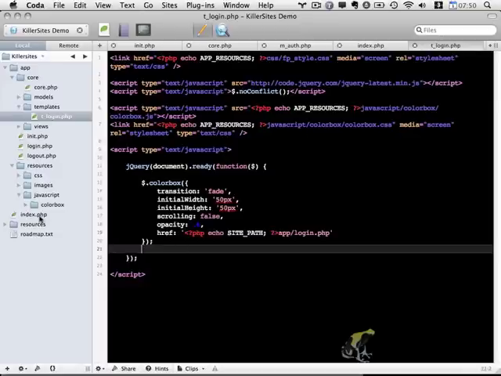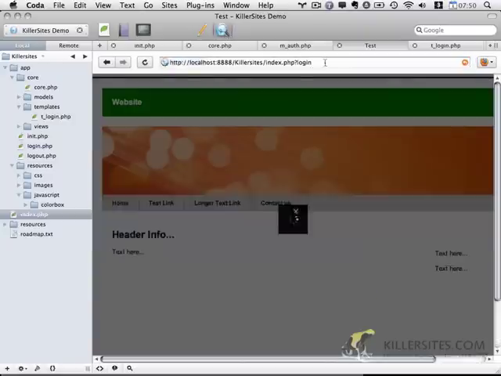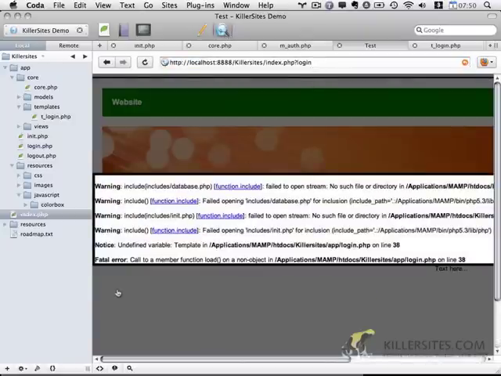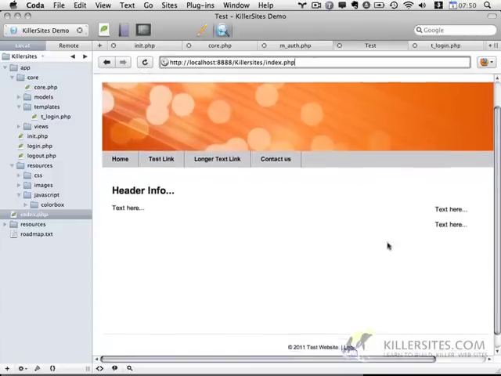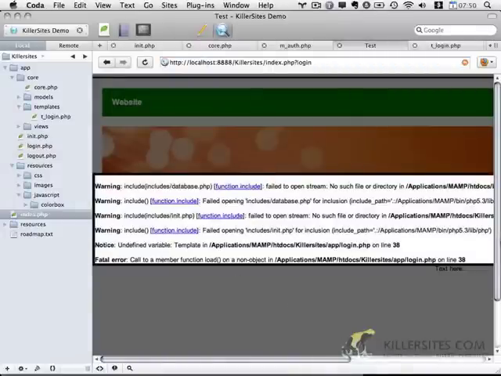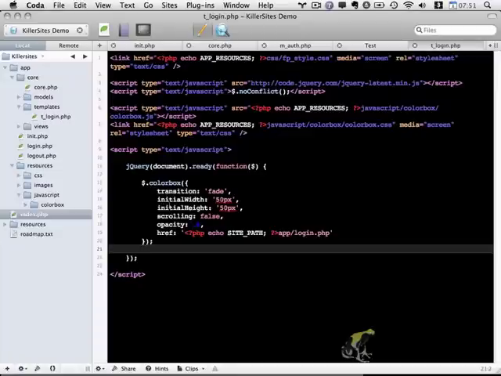Let me go ahead and open up index.php and preview this. And it looks like we're currently getting all sorts of error messages, but the simple fact that this is displaying is a good sign. Let me try taking this off, and notice we'll get the website displaying as it should. And if you click the link down here at the bottom, you get this to appear. And also, let me refresh this page. What you see when this pop-up first appears is you see this little black box in the center of the screen with a loading GIF. So let me hit refresh. The size of that box is determined, if I go back to tlogin, by the initial width and the initial height. So setting it to 50 pixels each gives it a small square box that expands then into the full login window.